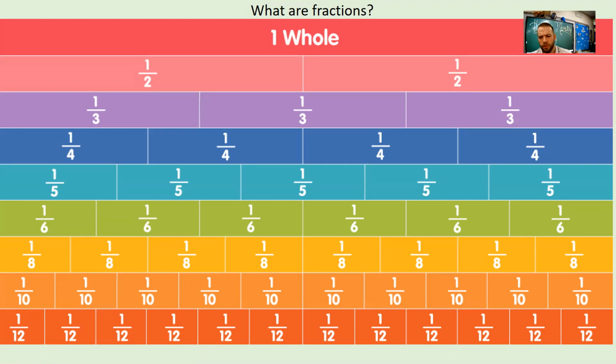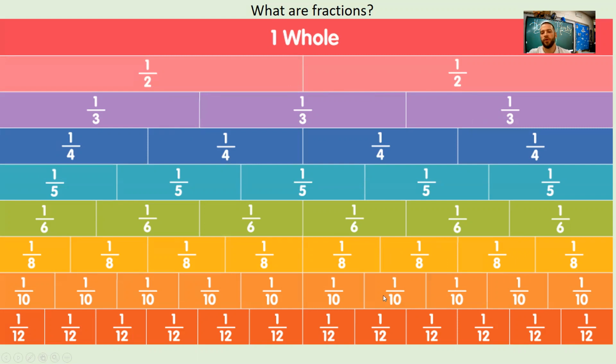And whatever the denominator is, they're all equating to one whole. See how one whole is the same thing as 2/2, which is the same thing as 3/3, which is the same thing as 4/4, and 5/5, and 6/6, and 8/8. Why no love for sevenths? I don't know. I didn't make this graph. Ninths isn't there, so tenths, twelfths.